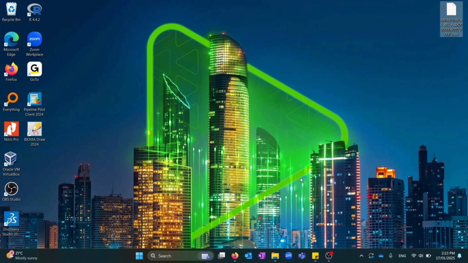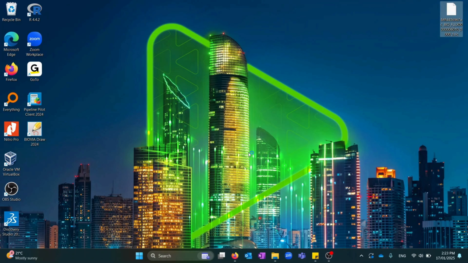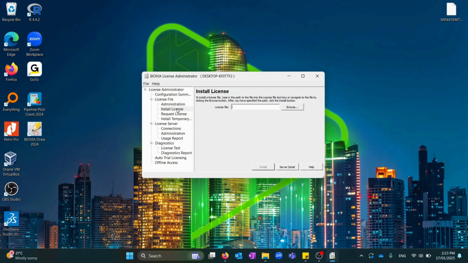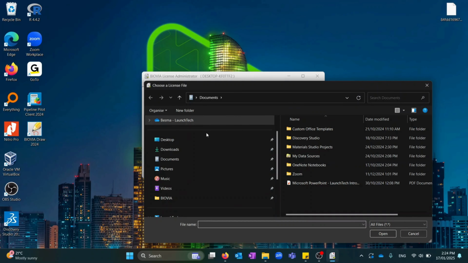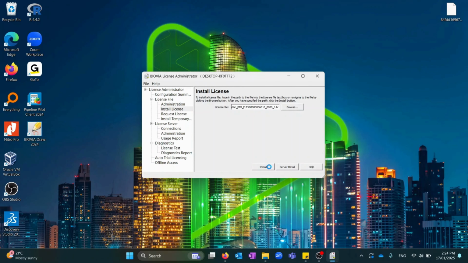This will prompt us to actually open the License Pack and install our license, the one that we downloaded before. This will open the BioVia License Administrator. The first step is to install the license, so go to Install License and click on Browse and choose the license file, the .lic, and click on Install.